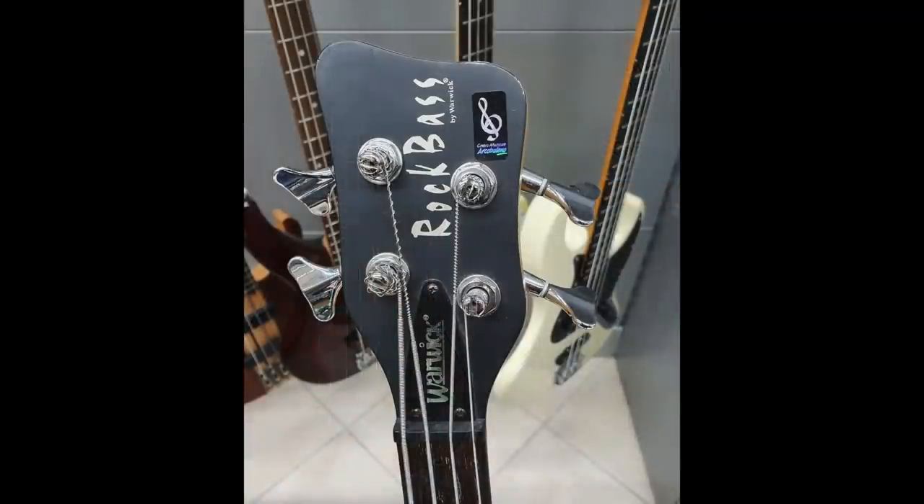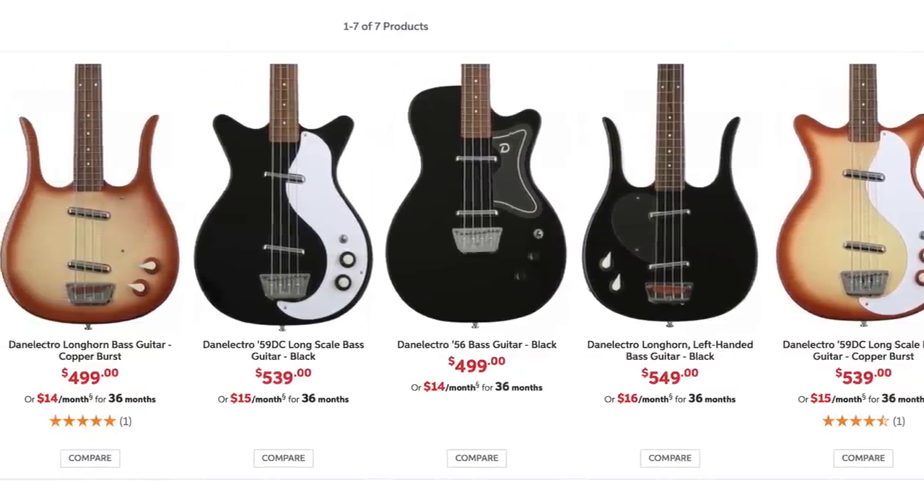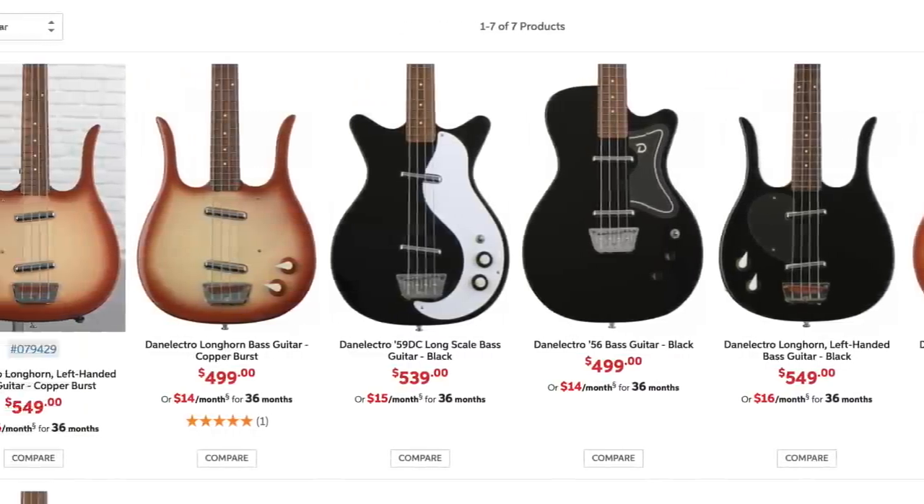Number 20 is Warwick Rock Bass. One of the things that scored high was brand value — they used to be called Rock Bass and decided to call them Warwick, which is cool. Their offerings in this price range are a little limited, and features are definitely limited, but I like them even though they don't offer a lot of colors and options.